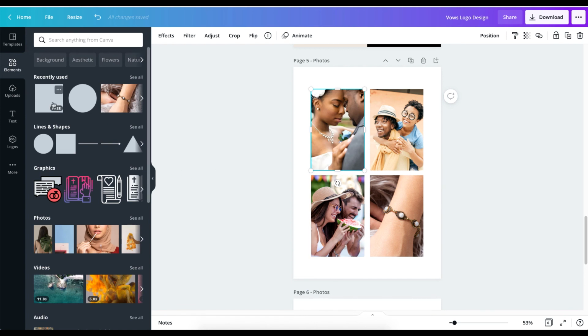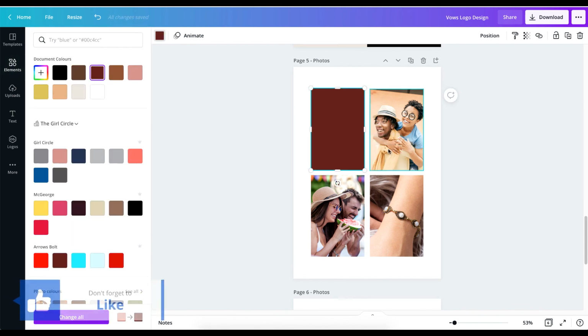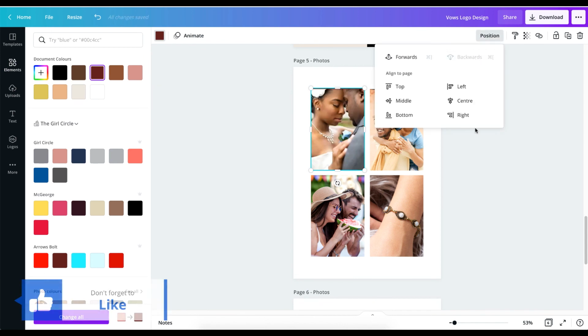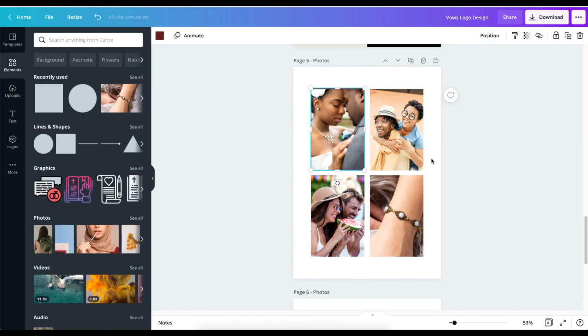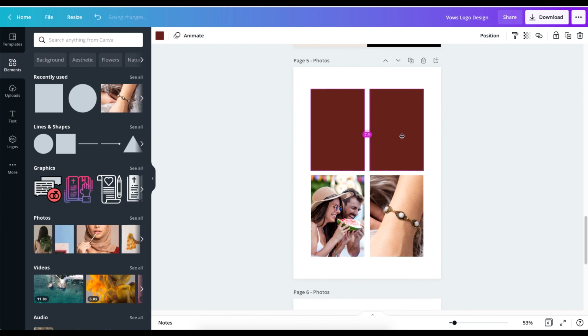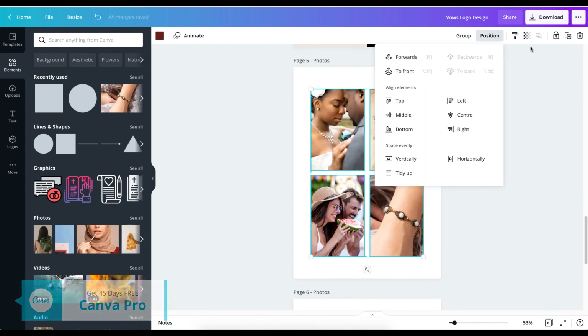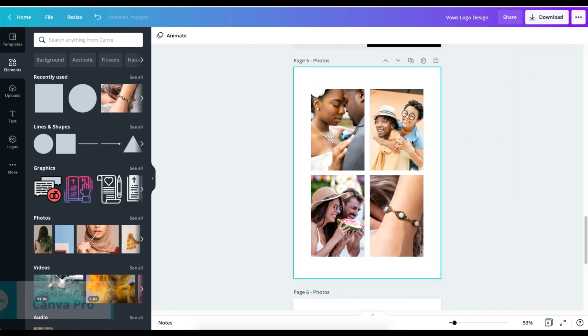We're going to bring in the shape right here, and for this we are just going to reduce it like this. I'm going to make this particular shape to have this brown. I'm going to push it to the back. That's it, very simple. So I'm just gonna reduce it a little bit, bring it here. We've got one, and then we're also going to just bring it down here. So select all of them, position them to the back. Alright, now we've got our photos.